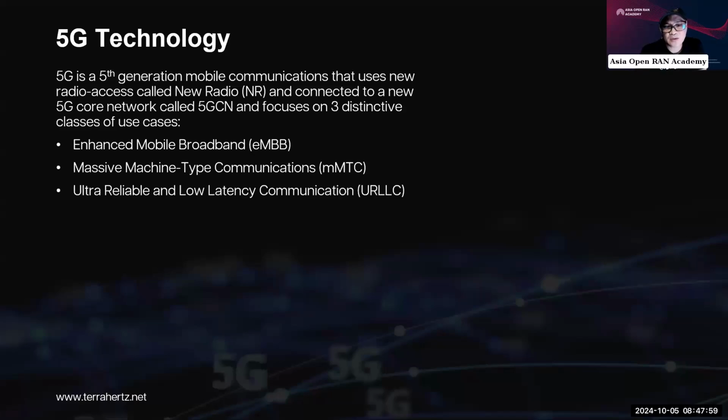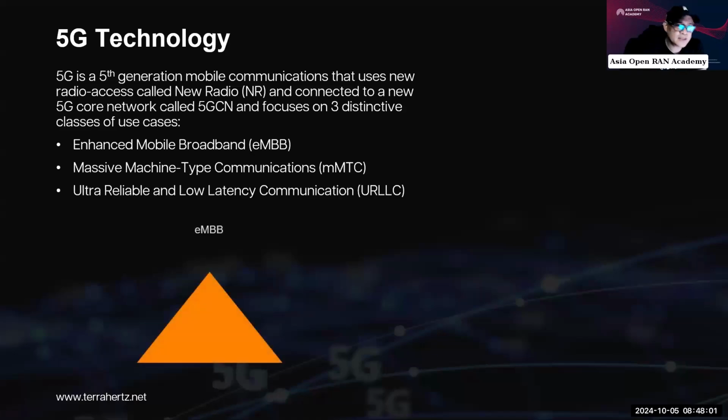So what are those in simple terms? When we talk about eMBB, that means high data rates and high traffic volume. This is where you get 1 gigabit per second when you do a speed test. That is an evolution of LTE throughput. For example, in LTE, if you can get 50 Mbps or 100 Mbps, in 5G you will get higher than that. In some cases, we get 300 Mbps or 500 Mbps. We call it eMBB, Enhanced Mobile Broadband.